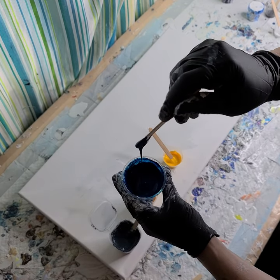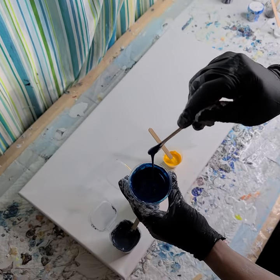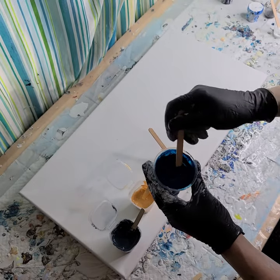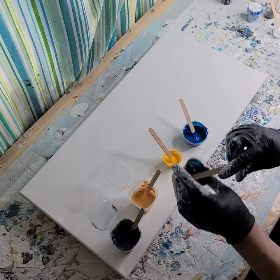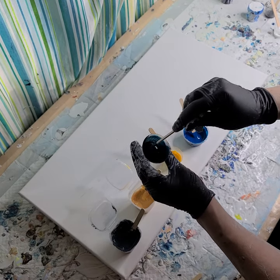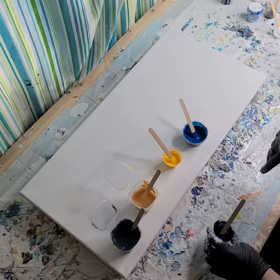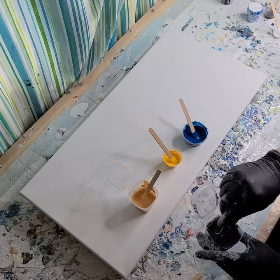This one feels maybe a little thick — see how it was globbing off? It got a little thick upon standing. And then I have the tiniest bit of this teal green left from yesterday; not much, but I'm going to use it up because I think it's a gorgeous color.